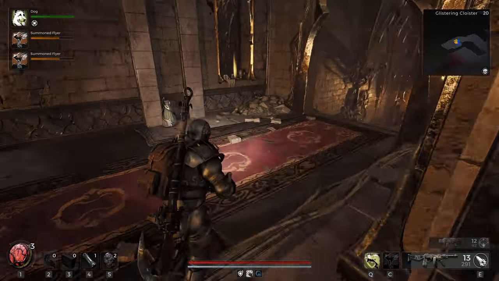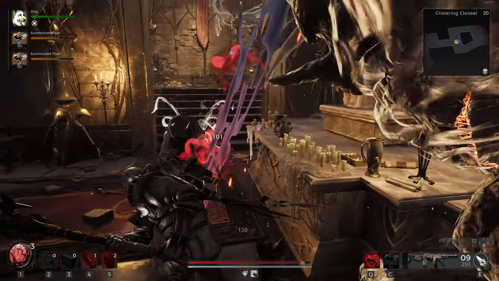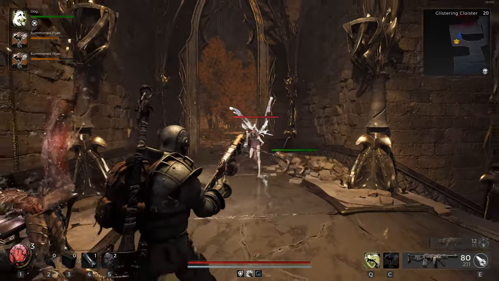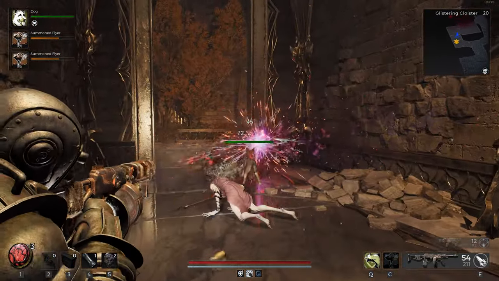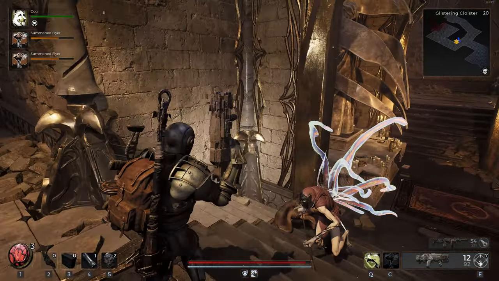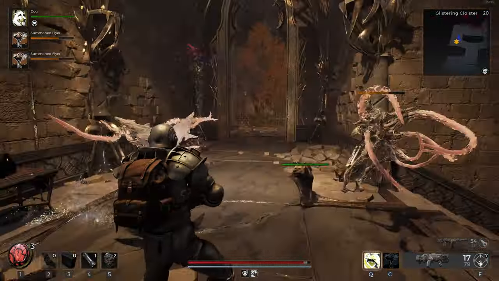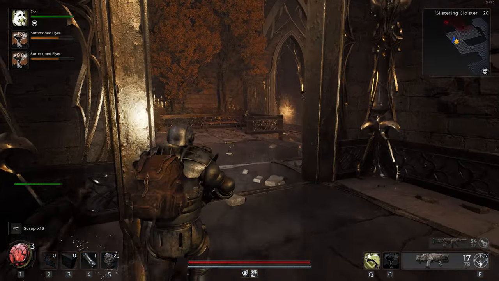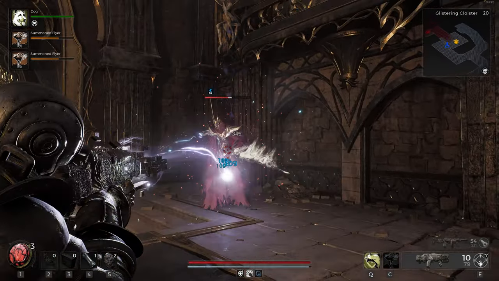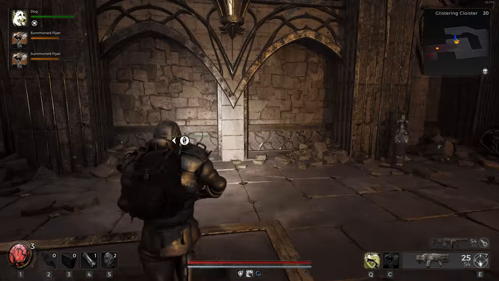Shooting from up here. Okay. It's all good. Oh, hello. There we go. Let me reload. Oh, I've got to start the animation again. Really? There we go. Okay. Oh, hey, we were just up there. Where'd you come from? He's dead already.